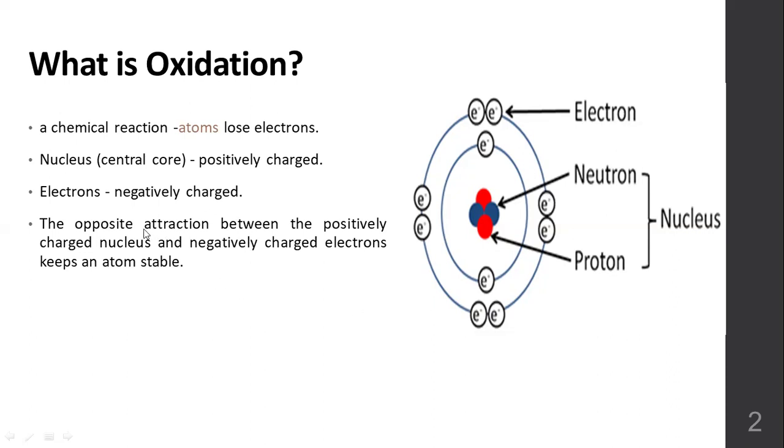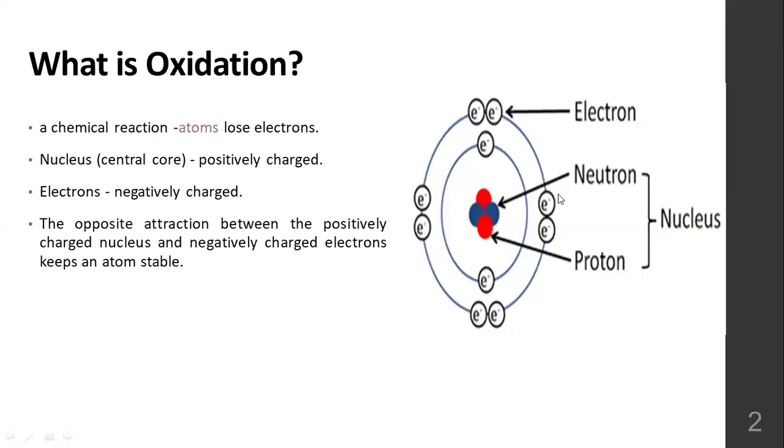Since protons are positively charged and electrons are negatively charged, there is an attraction between them, positive and negative. Because of this attraction, electrons keep the atoms stable. Electrons keep revolving around the atom, and because of it, the particle is stable. Otherwise, the atoms would keep on losing electrons. If there was no attraction between the nucleus of the atom and the shells, the orbits and the electrons, any matter would disintegrate.